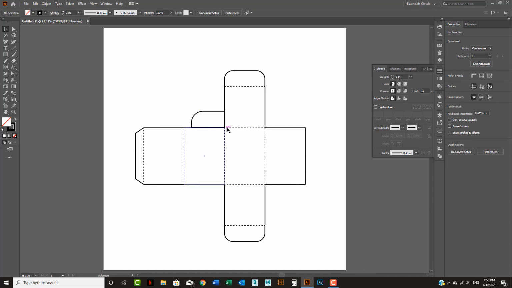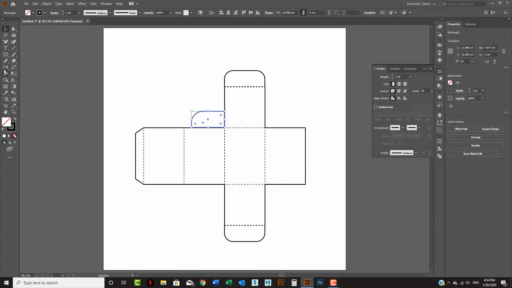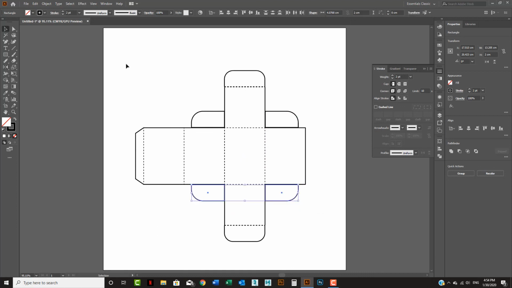So later I have to make those ones dashed lines again. I'm going to make a copy of this one. So I have this one here. Go to the reflect tool. I'm going to the center of this shape. Click right here, shift and alt, leave it here. If it's not right, you can move it out like that. I'm going to select this one, shift this one. Let's go to reflect again. I'm going to use this one as a reflection axis. Click right on it, shift and alt, and here we go.